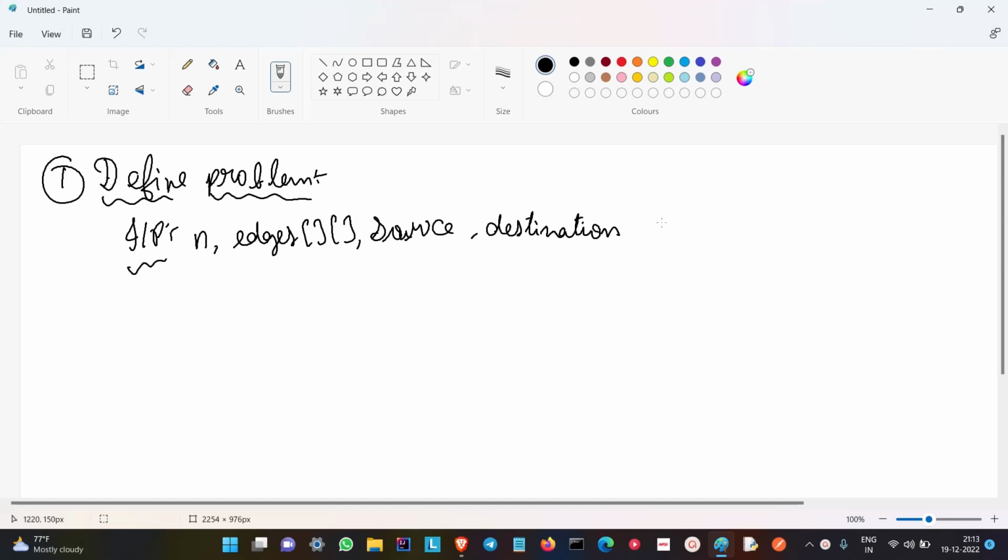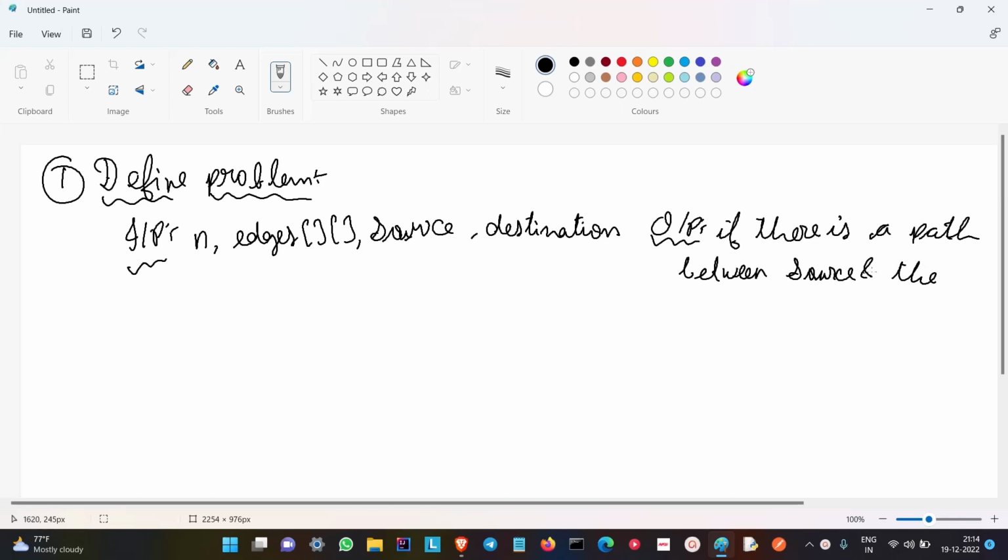These are the inputs we get, and the output we need to find out is if there is a path between source and destination. So this is the input and output for our problem.